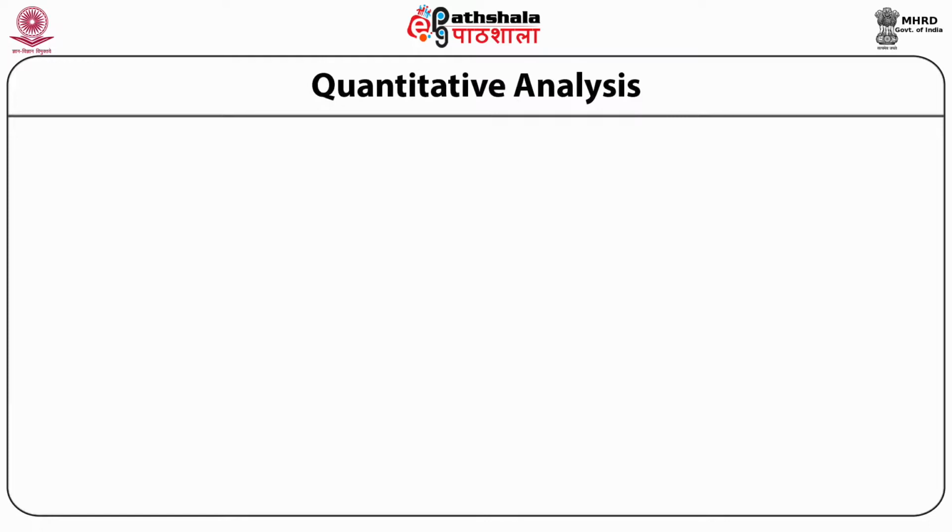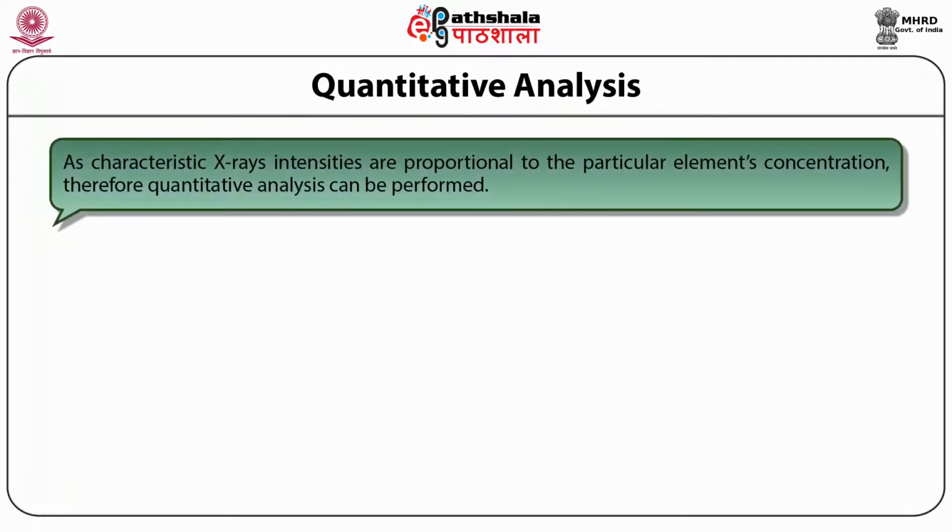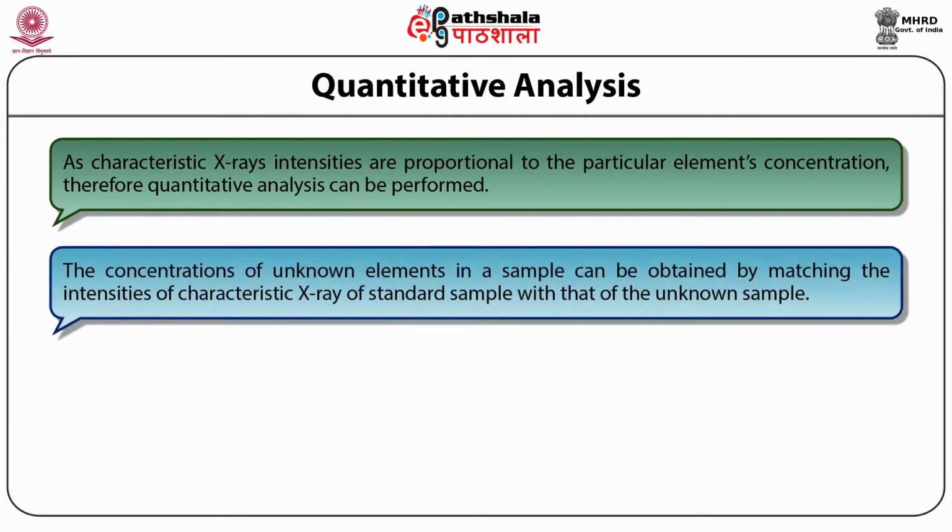We next study the quantitative analysis. As characteristic X-ray intensities are proportional to the particular element's concentration, quantitative analysis can be performed. The concentrations of unknown elements in a sample can be obtained by matching the intensities of characteristic X-rays of a standard sample with that of the unknown sample.